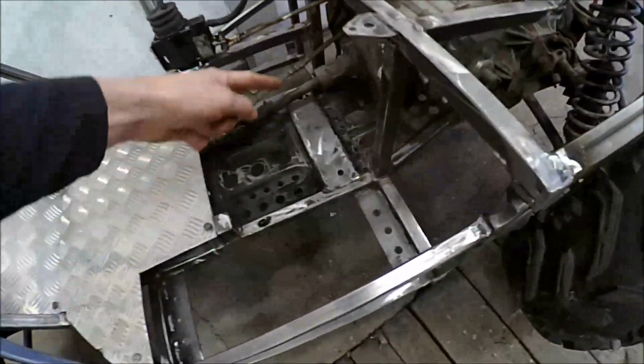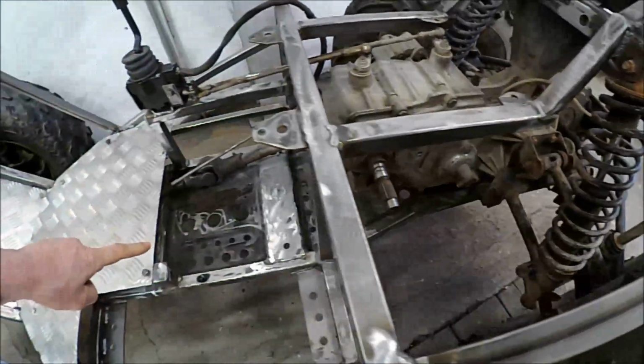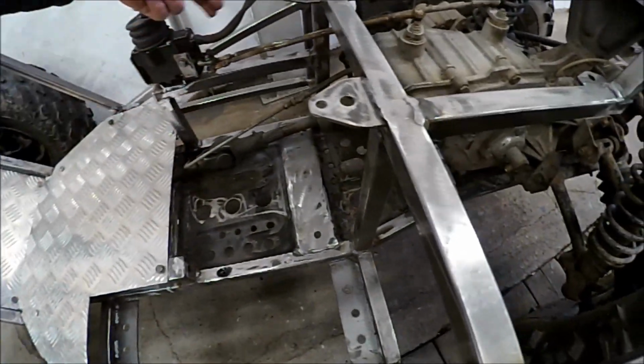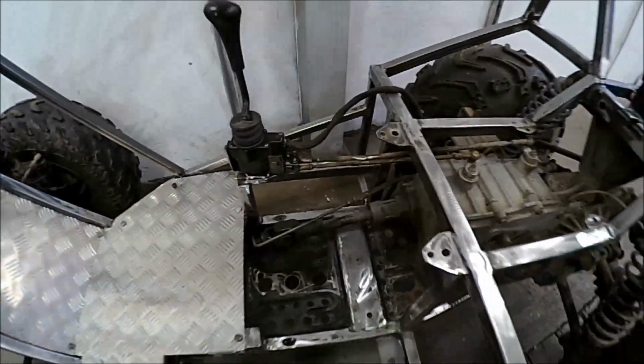The motor will be sitting here and I will put a sprocket on this one, and I will put the auxiliary 12 volt battery here, and the Kelly controller behind the gear lever. So that's what I will focus on in the next movie.